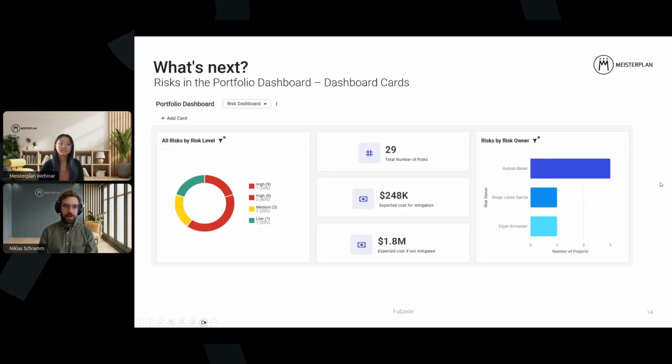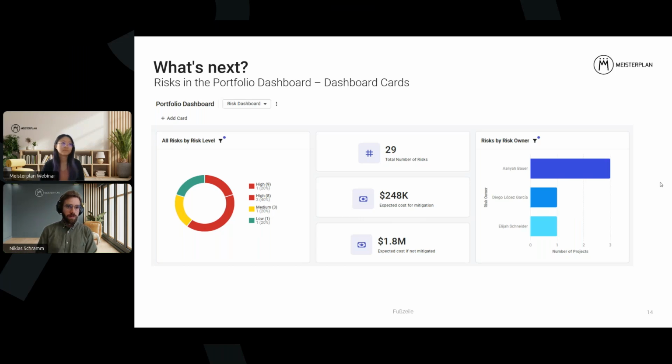This is all nice and well, but what happens if you have a lot of projects and even more risks? Then it will become really confusing over time because it's just too much. To handle this, we thought about implementing dashboard cards. These cards work similar to the current cards for the projects, for example.